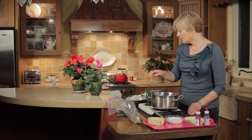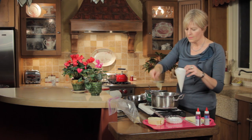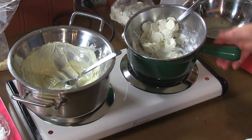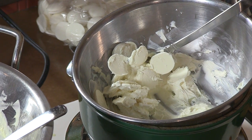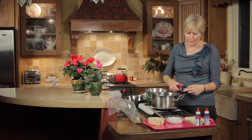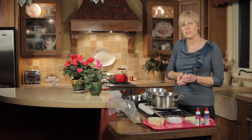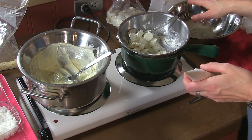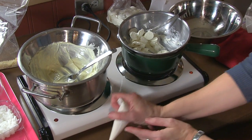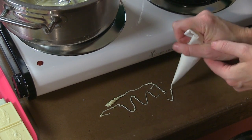I've thinned my white chocolate to the point that I like it for piping — more flowy. It's not going to dribble off a spoon, but this is a good piping consistency. By that I mean it's relatively fluid; it'll come out of the bag relatively effortlessly. When I'm piping those laces, I'll melt quite a lot in a bowl and dole it out into my cone as I need it. As I need to tint it, I'll transition it into another bowl. I'm just going to show you what I mean by piping consistency — it flows pretty fast out of the bag without much effort.